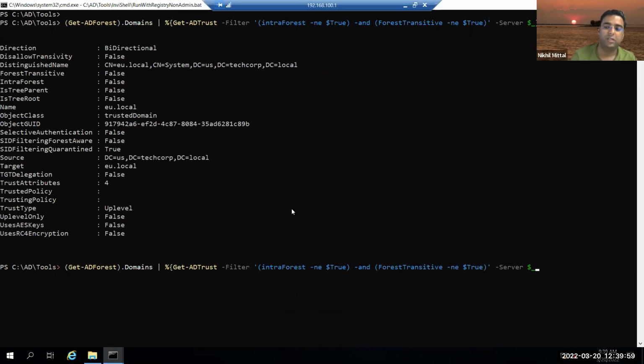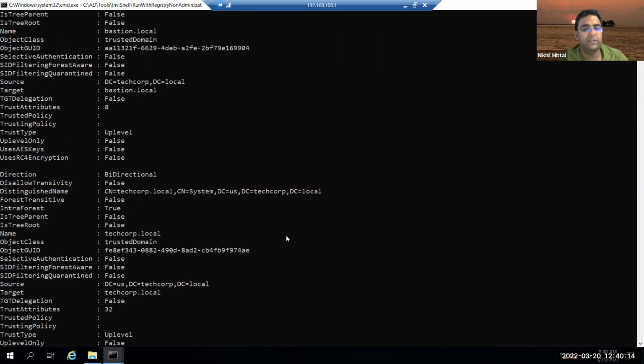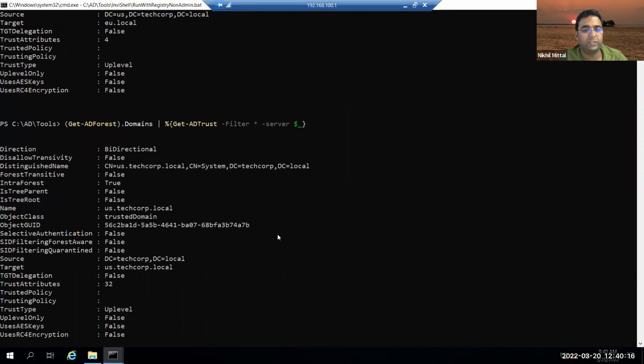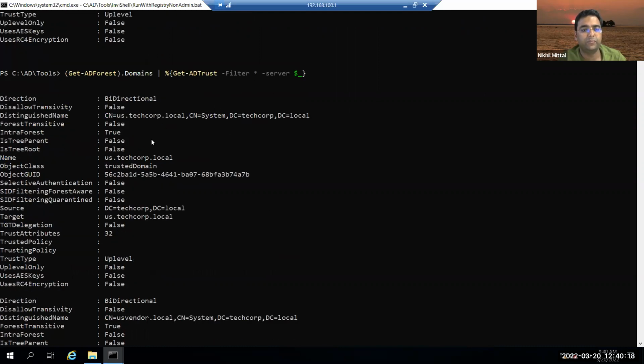All right. If I remove this part, this gives us all the trust relationships in the entire forest.